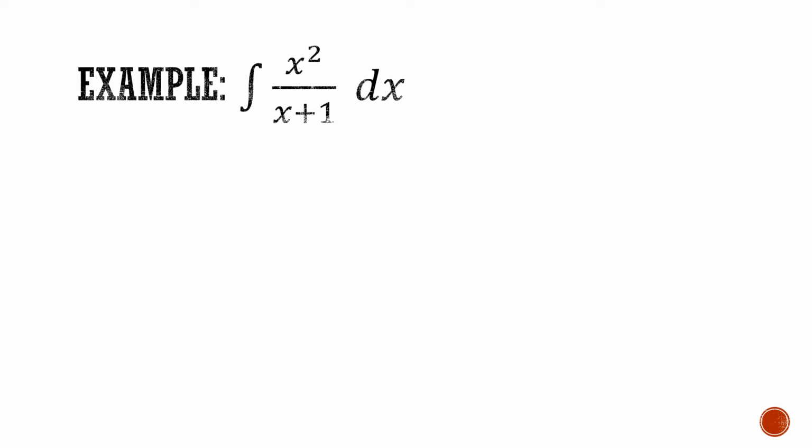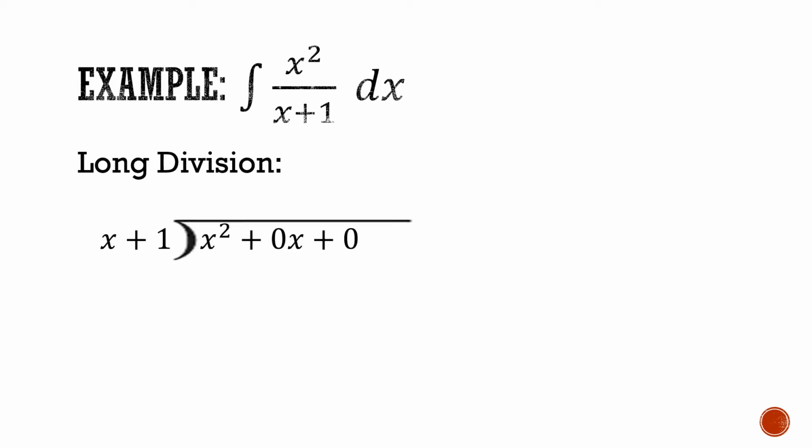Now, if you notice, the degree of the denominator is 1, and the degree of your numerator is 2, so the denominator is smaller than the numerator. That means I can divide the denominator into the numerator. And so I'm going to set up my long division, or I could do synthetic, but I'm just going to do long because most people forget how to do long division.